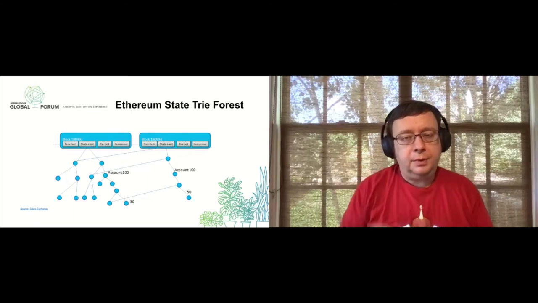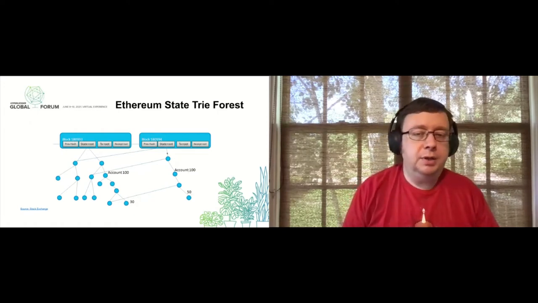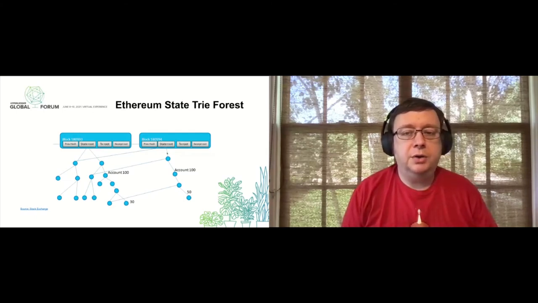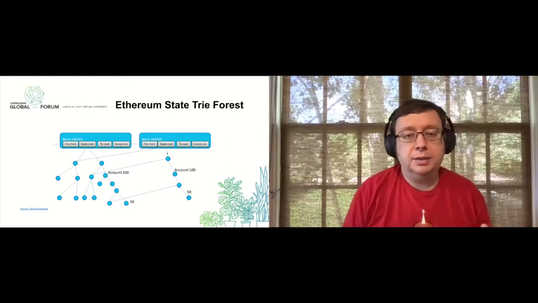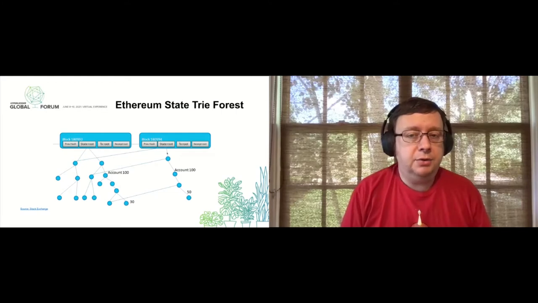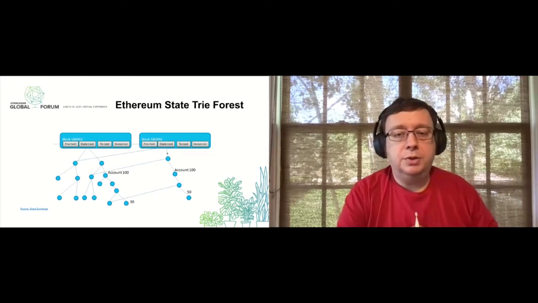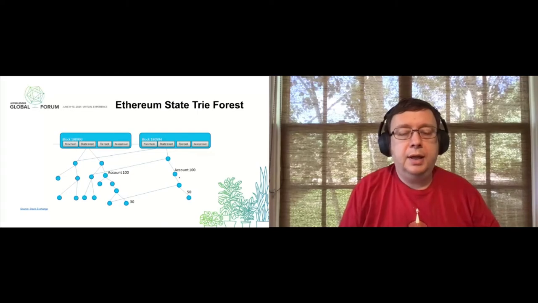What gets interesting with the Merkle tree is you can go to another state. Say we change storage to 50 for account 100 — all the new nodes we need to store are just the branches that changed. We store a new value for this branch, a new value for the account, a new branch for the account in the state root. All those other branch nodes we reuse — and you can go back to all of history and look at all possible states of all possible blocks. The problem is storing this — what I call 'forest mode' — has a huge impact on the amount of states stored: one change on one data value requires updating three different nodes, resulting in four different writes.